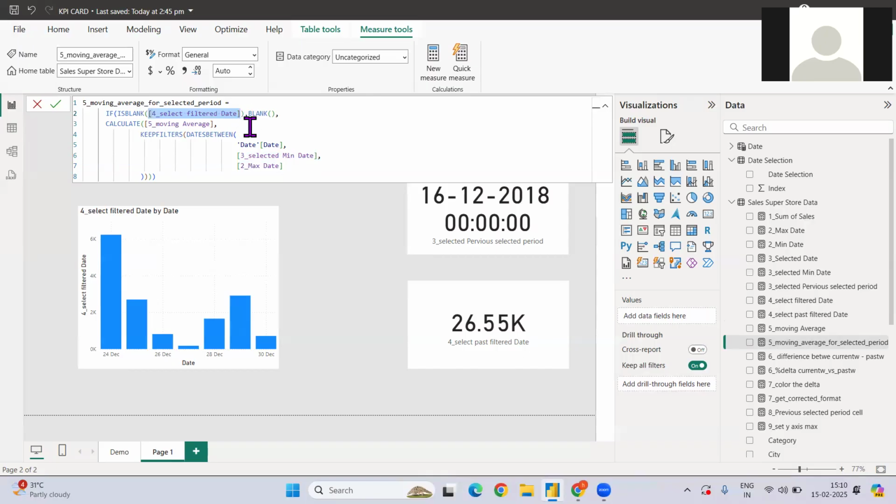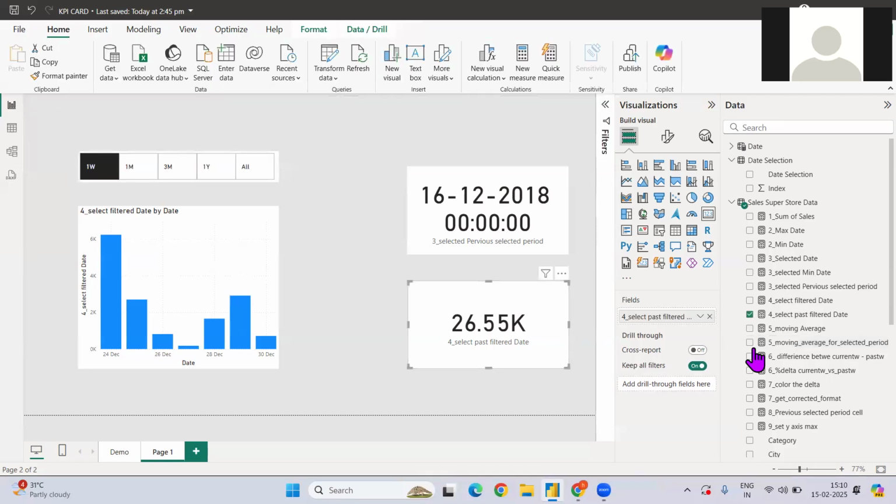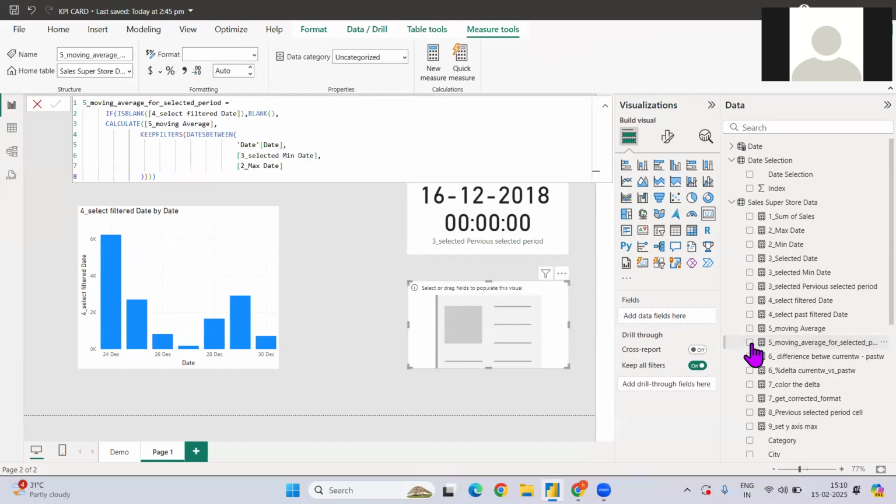For that week only, we want to calculate the moving average. So for this particular date period, based on the date range that you want to calculate, you will get the moving average. So if I just put this here, sorry, my bad, I will just have this moving average.